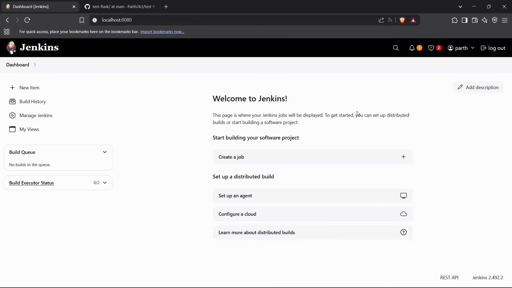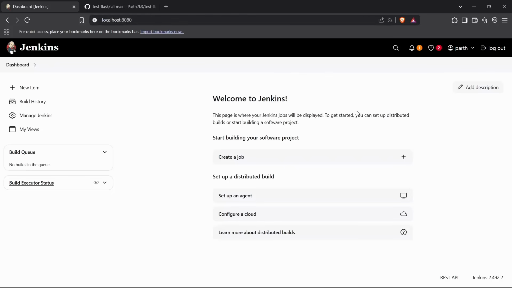Well, so first I'll discuss what is a Jenkins file. So a Jenkins file is a text file where you define a CI/CD pipeline in a structured format. Instead of manually configuring pipelines by Jenkins UI, we can write our pipeline as code and store it in a Git repository. All right, so I'll just show you how you can do that in a few seconds.